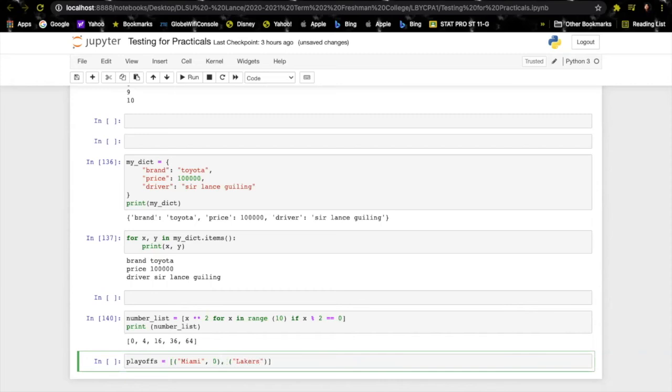Lakers, 0 wins as well. Tapos, dahil nanalo ang Portland, ang Blazers, nanalo sila.